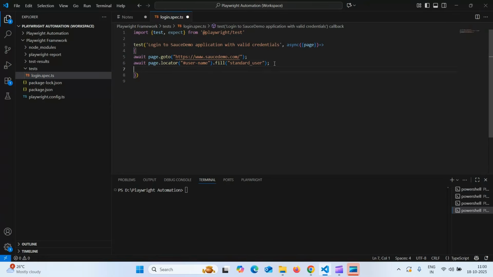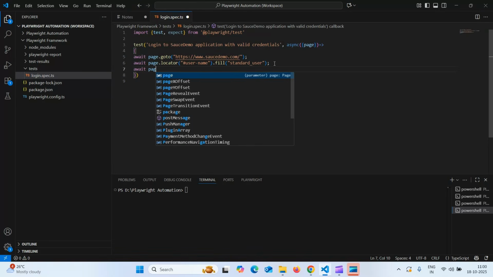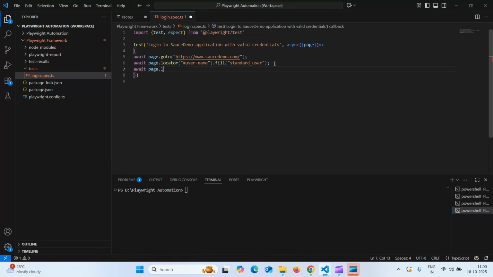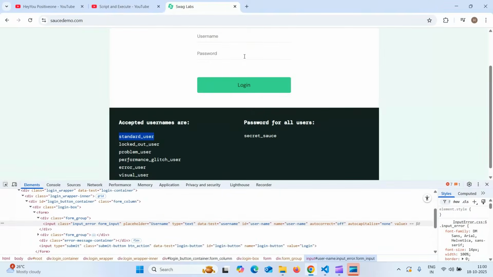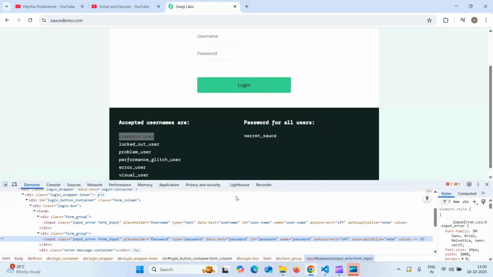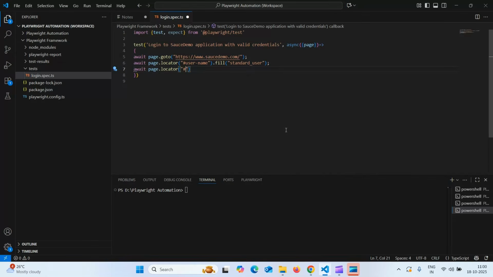Next is password. await page.locator. Let us inspect password. So the ID is password, and .fill.